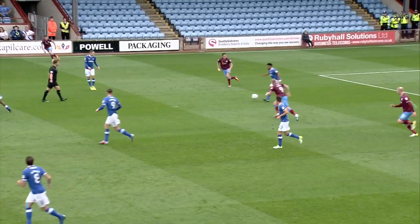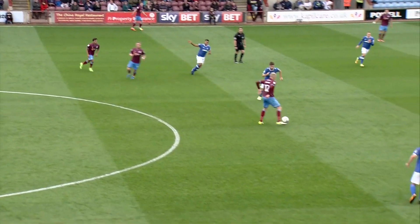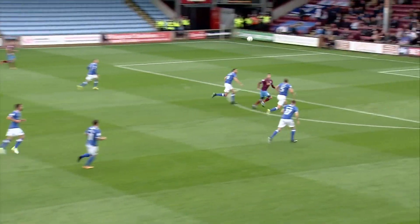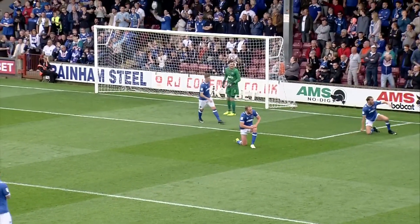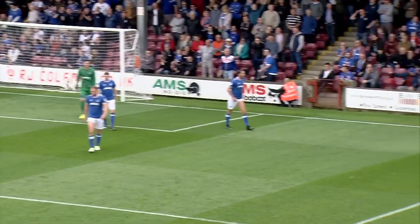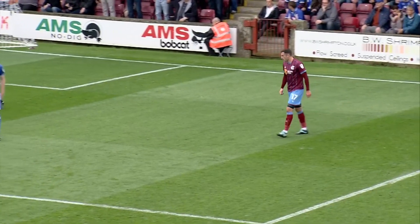Pompey eventually get out and it's released down the far side, touched on by Thompson but intercepted by Madden. Infield to Bishop — it's a chance for the home side, there's no one back and it's over. Did he get a helping hand from the keeper? Hit the crossbar, Martin, but it all came because the referee was in the way of Nathan Thompson's clearance.